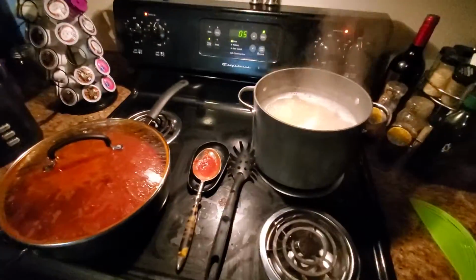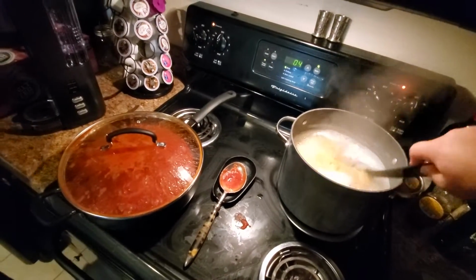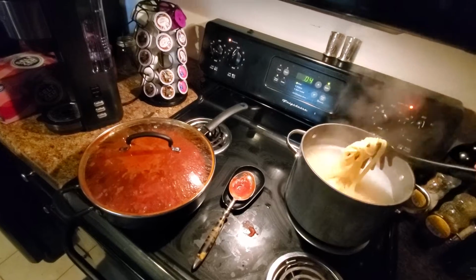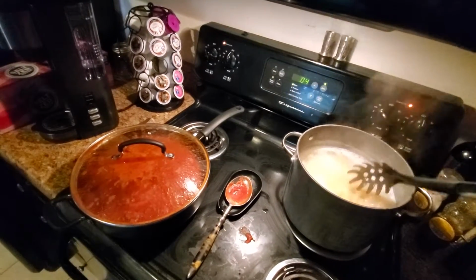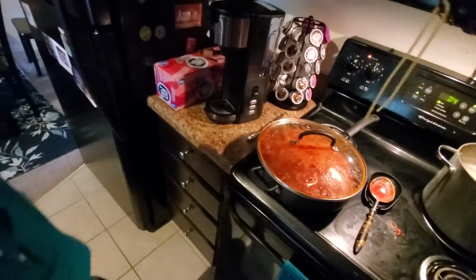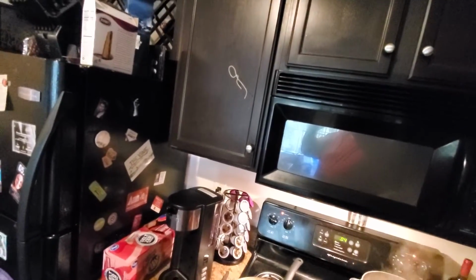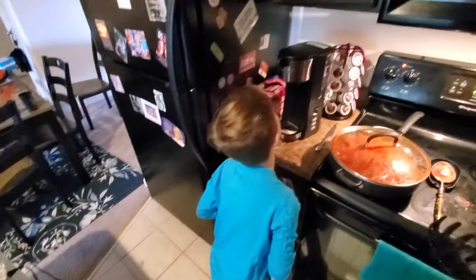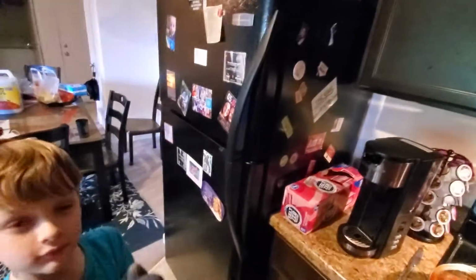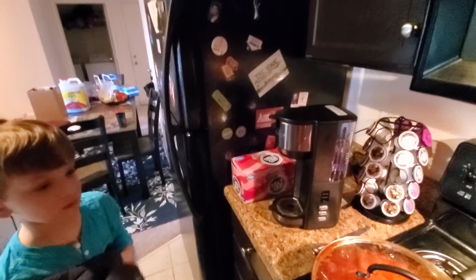Now, we need to check our pasta, because it's been a little while. And it's looking real soft, which is good. There is a test that we can do. It's called the wall test. If it sticks, there's a good chance it's done. What do you think? That's the most fun test. There's another test, the taste test. And I think this is a good al dente.